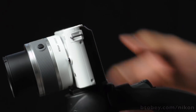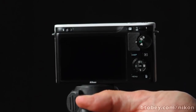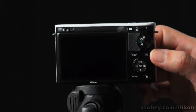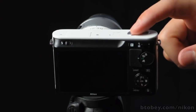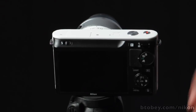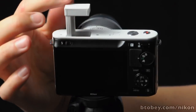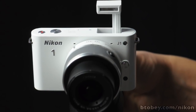Let's get started talking about how this thing operates. So I'll turn it off briefly, and we'll go to the back of the camera, and you can see that it has quite a large LCD with not a lot of buttons. It has a play button, so after you take your picture, let's go over that first. To take a picture is quite easy. You just hit this button here. To record a movie, if you're in movie mode, you hit the record button here. To pop up the flash is very nice. You just slide this guy up and the flash pops up. Real convenient, and it actually looks pretty neat from the front with this little flash sticking up like so.